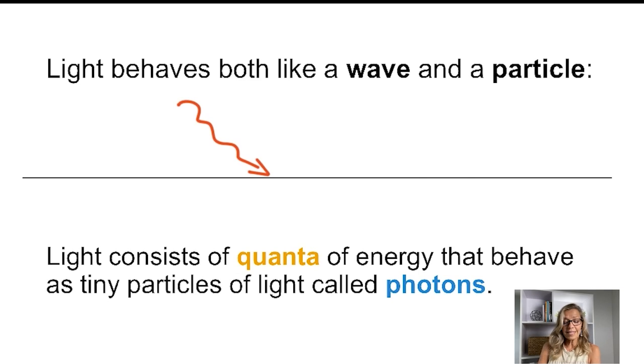Let's do one other concept. We've got light. One of the things that we notice is it has properties of waves, frequency and wavelength, but it also has properties of particles. For example, if you hit metal with light at certain frequencies, electrons will begin to fly off. This is how we think that light is acting like a particle, because it's dislodging electrons. So light is like a wave and a particle. Let's consider light as little packages, little quantities, little quanta of energy, and call that little particle a photon. If you hear me use the word photon, I'm referring to light as a little tiny particle.